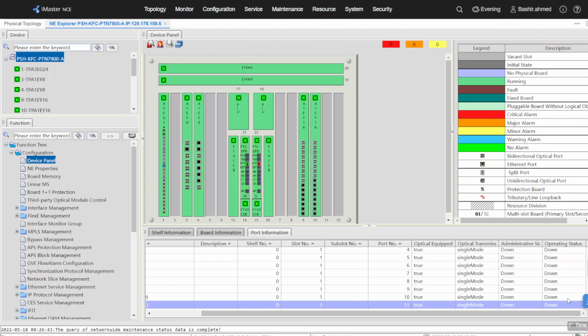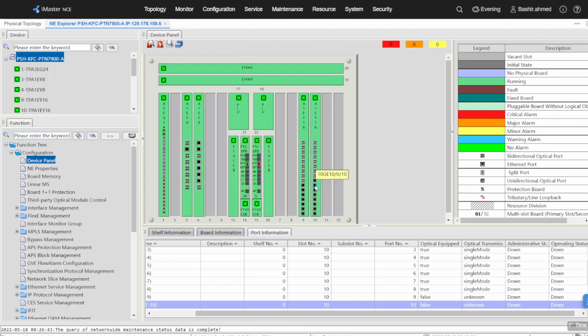What is the operating status? If a port shows the optical transmission mode as unknown, maybe the SFP is faulty, or the SFP is not available there, or there is a compatibility issue. So this is one good option.